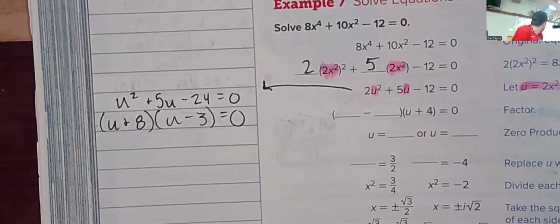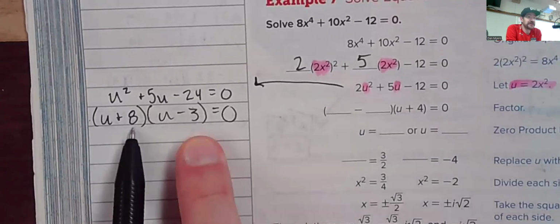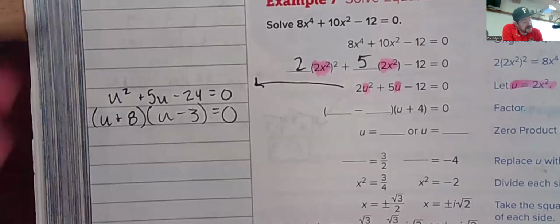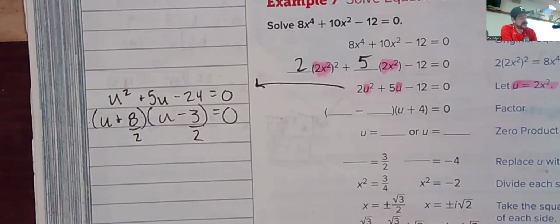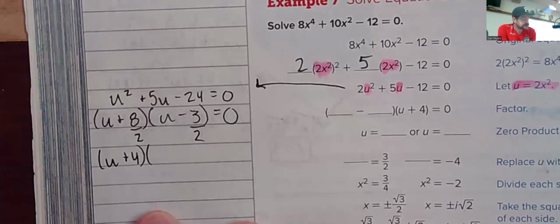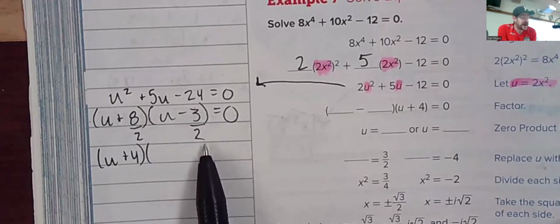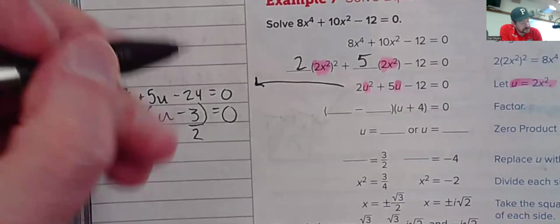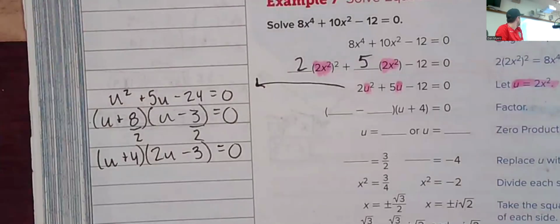Now, we're not quite done with the slip and slide method here because we multiplied the original a value to the end. So that means we need to take the original a value, which is 2, and those both need to be divided by that value of a. So these two numbers, the 8 and the negative 3, both have to be divided by 2. 8 divides by 2 evenly to equal 4, so that's going to be u plus 4. And then 3 doesn't divide by 2, so that means we need to slide the denominator back in front of the u here, so that'll be 2u minus 3, and that equals 0 there. So there's our factored form.